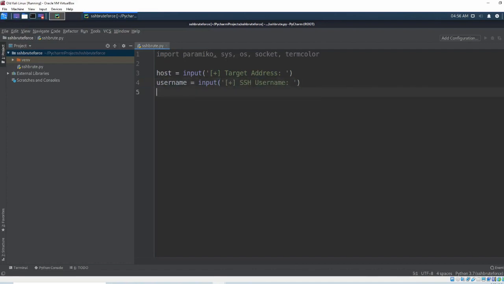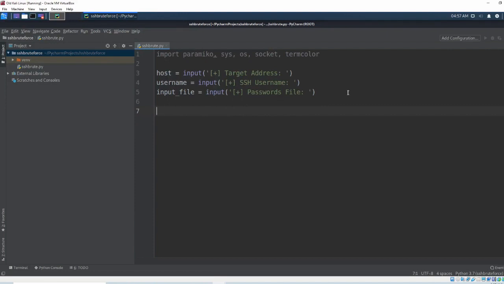And the last thing that we want to prompt to the user is to input the file, or the file name from which we are going to read the passwords. Alright, so input file. Let's call it like that, and we're going to type input, single quotes, plus sign, and then passwords file. Alright, so simple as that. Once the user specifies all of these 3 things, we are ready to start running our program. The first thing that we're going to take a look at is whether the user specified the actual password file correctly, and we're going to do that using the OS library. So we're going to see whether this file actually exists.